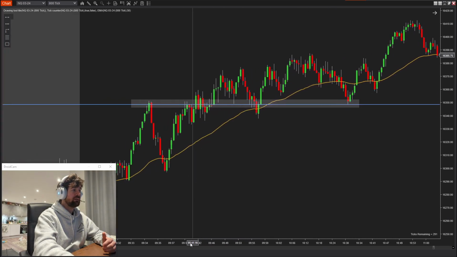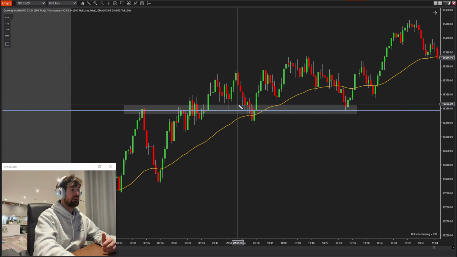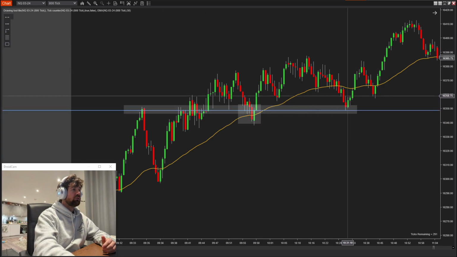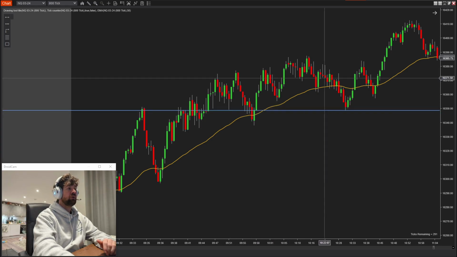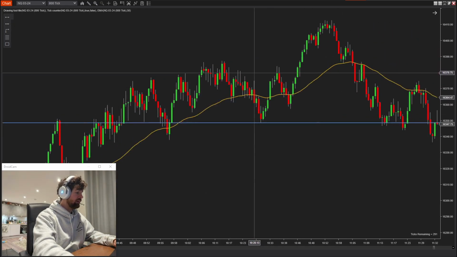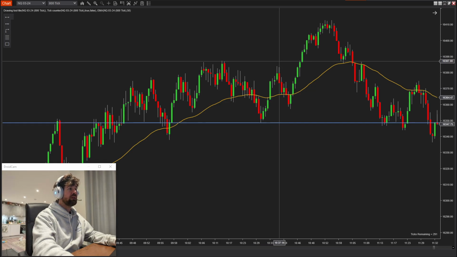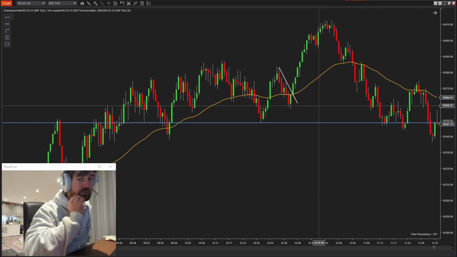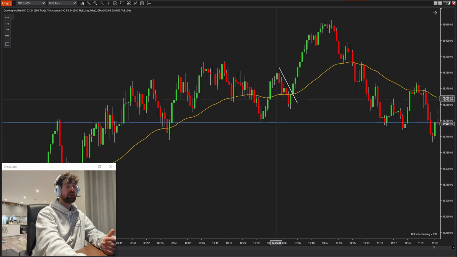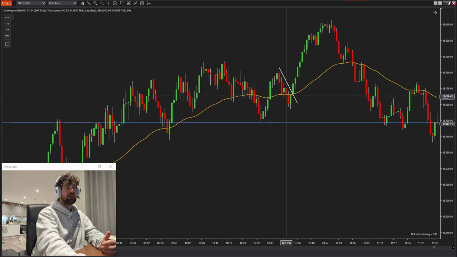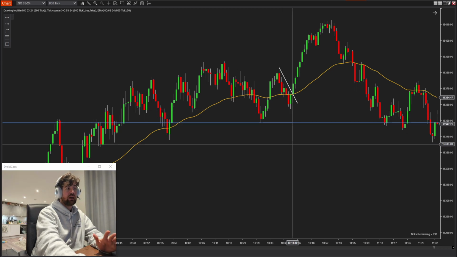And we also had in this area a previous area of support that held. So we've now got a situation where we've got a level that has been used before as previous support resistance and therefore is in play. The next thing that I'm looking for is for it to get over the 50 EMA and hold. Now this is, I'm going to be honest, super close to not being a legitimate trade. This is right on the border because it broke below the 50 EMA by a little bit more than I'd like. The 50 EMA is sitting here at around 365 and we come all the way down to 56. It's just about okay.